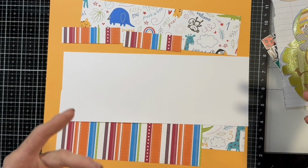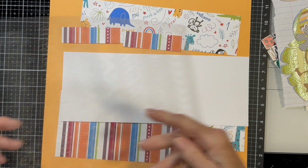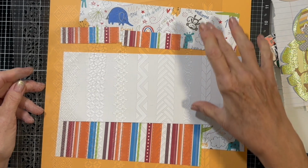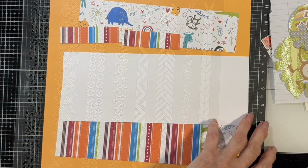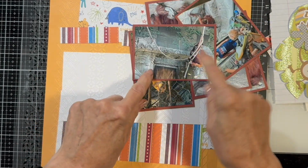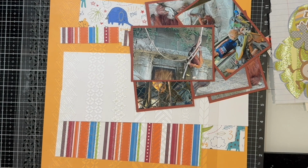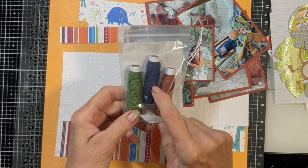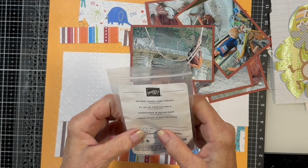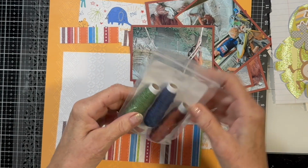I took a little break, and in the time that I took the little break, I thought I'm going to do some stenciling. So I was digging through my stencils, and I found this vine here, but it has flowers on it, so I said no. But then this here, so this is kind of like what I think of as a rope, and there's that one picture that the monkey is, or the little orangutan is swinging on a rope. Here it is. So I thought that would incorporate that, and I was thinking I could use some twine or thread, and then I remembered I just got some new twine from Stampin' Up to try, and it's green and blue and the gold that matches these colors, so it's perfect. Let's see if it says what colors it is. It just says natural tones linen thread, and I just got it, so I think it's still available if you need something like this, so we'll give that a try.